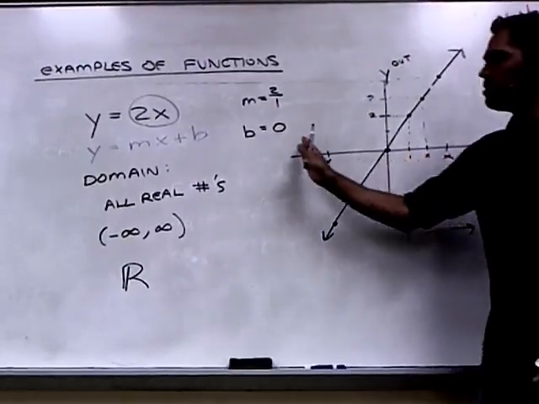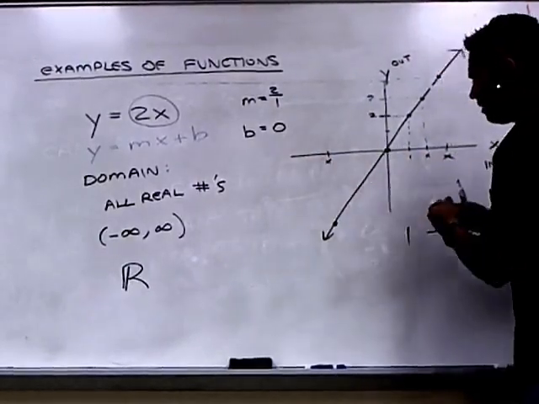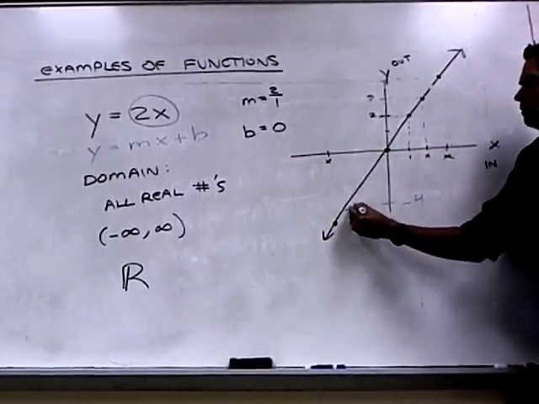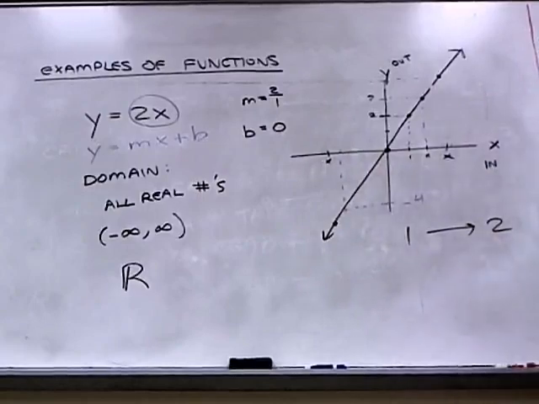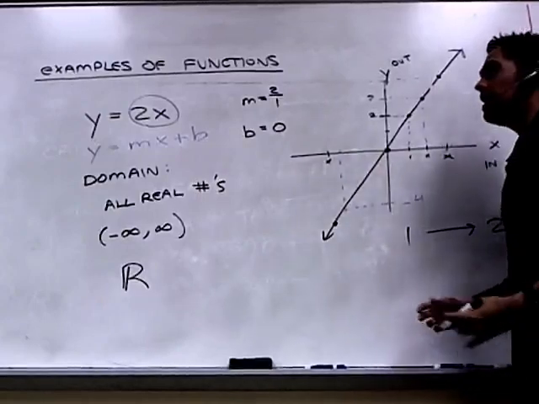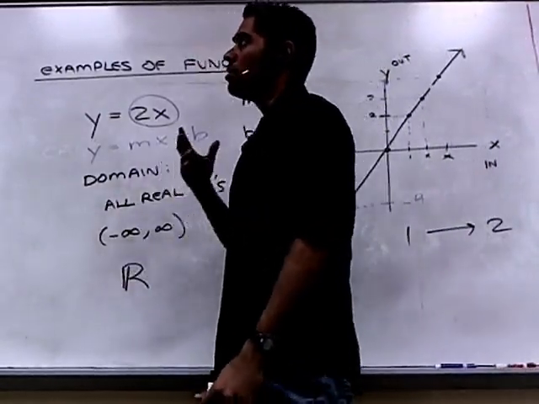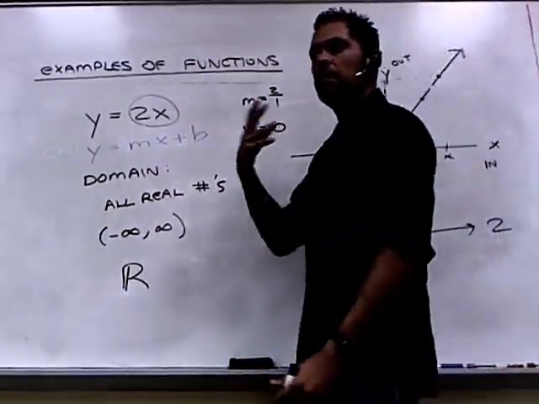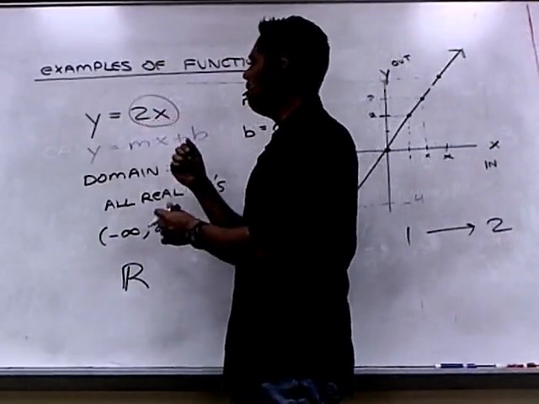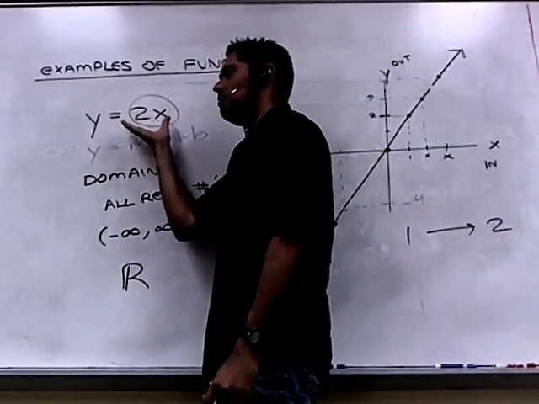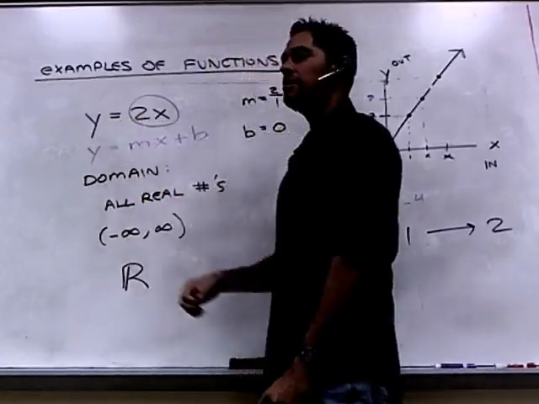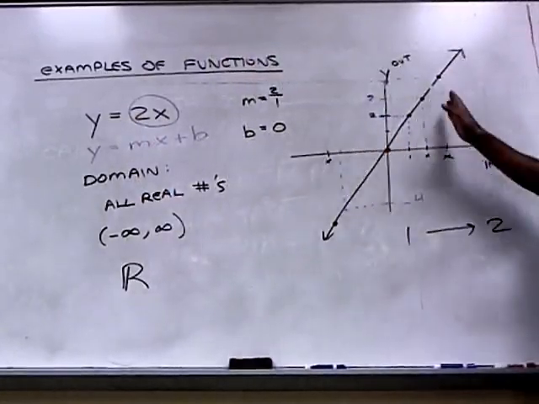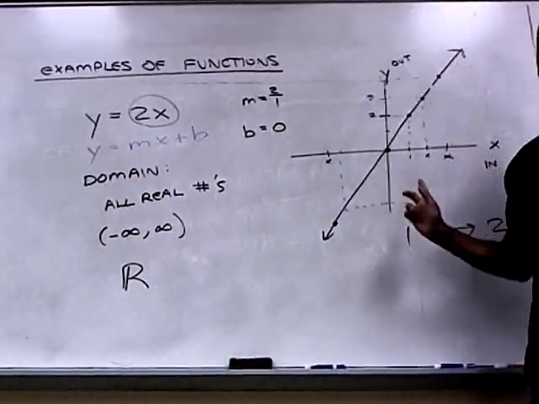How about negative numbers? So if I come down here to negative 4, does negative 4 come out? Yes. Comes from something, right? So what I'm trying to get at is that when you are talking about domain and range, there's kind of 2 ways to approach it. One is purely just algebraic. Just look at this and go, can I plug everything in? Is that okay? And the other way is, if you know what it looks like, you can look at the x's, look up and down, and then you can look at the y's and look left and right. We'll do more of this.